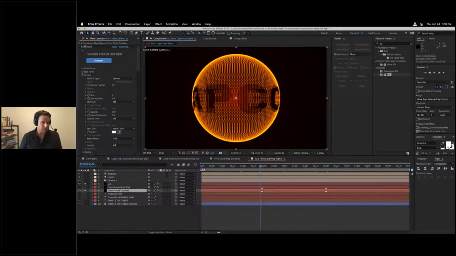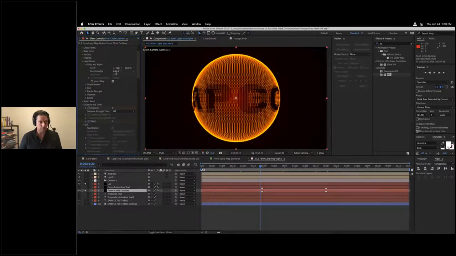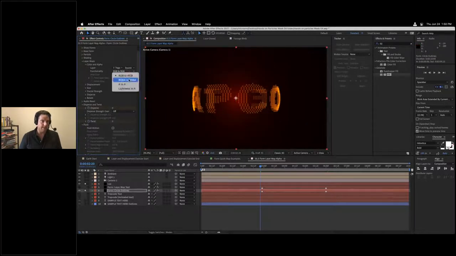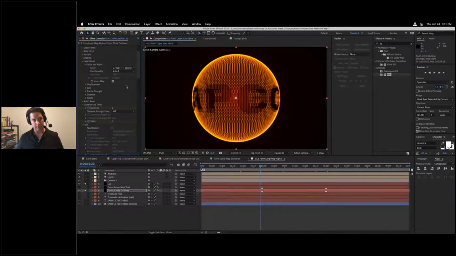And in fact, if I head into the Form system that's currently being referenced inside this composition, Form layer map alpha, and we look in the layer map section, you can see that the functionality of this is currently set to alpha, which is looking at the text layer, the Trapcode text layer, and that's causing those particles to be invisible where the text is while still wrapping around that spherical element. Versus if you set it to just RGB, it's now going to actually create a mask out of that spherical shape. So that's just another way you could think about using the color and alpha with layer maps to achieve some pretty interesting type looks inside of Trapcode Form.